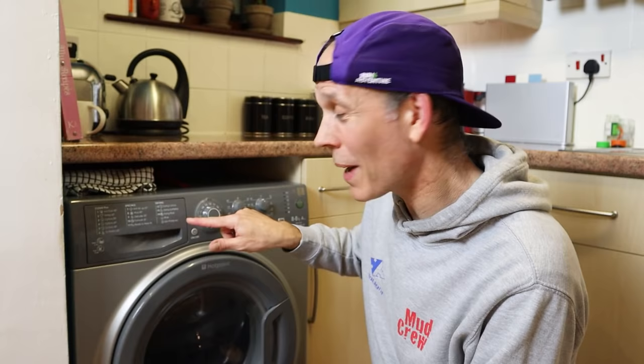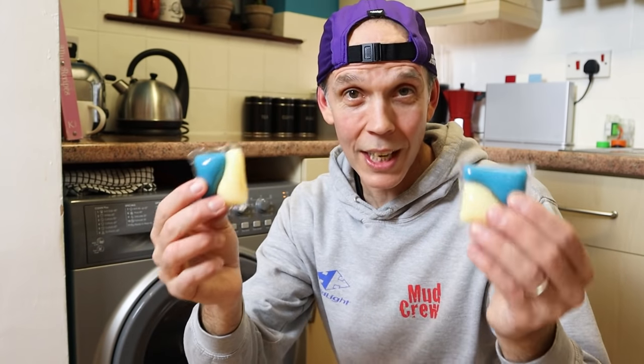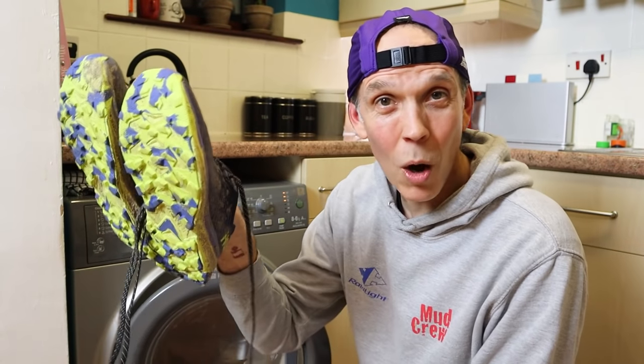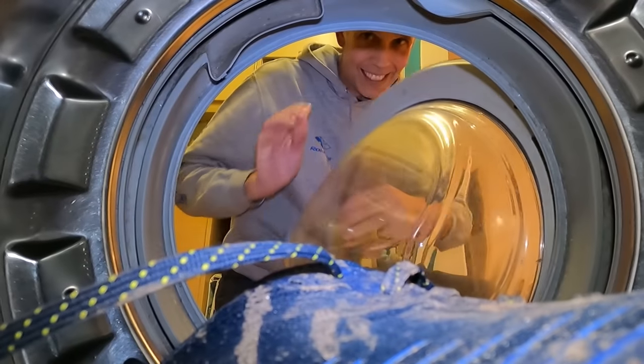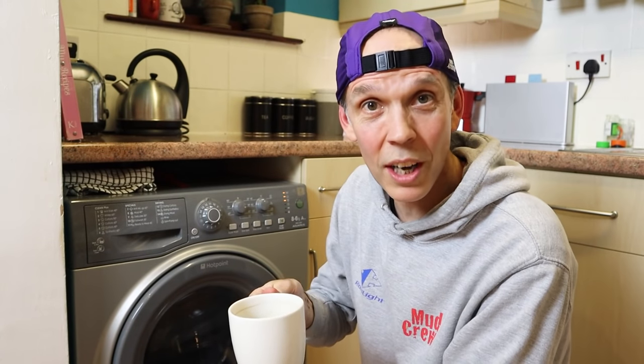So the first thing we need to do is fire up this bad boy, and then you're going to need to select probably the hottest cycle on your washing machine — around 50-60 degrees. Next up, we're going to grab ourselves two washing capsules. That's right, two — not one. When our shoes are really muddy we want them coming out nice and clean, but we also want them coming out smelling as fresh as a spring morning. So two capsules in the washing machine, then grab hold of our muddy smelly shoes, they're going in, shut that door nice and tight. Then all you need to do is hit that start button, grab yourself a cup of coffee, take a seat on the sofa, put your feet up and let the washing machine work its magic.